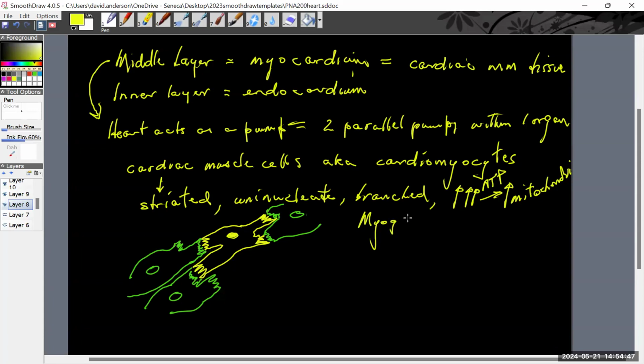We see a complex compound called myoglobin. Myoglobin sounds a little bit like hemoglobin, and it does a similar thing to hemoglobin. It carries or stores, if you like, oxygen. So cardiac muscle cells, just like skeletal muscle cells, can store some of their own oxygen so that in scenarios where there may be a reduced blood supply to that cell, it has some stored oxygen in order to sort of withstand that time that they may have a reduced blood supply for. So myoglobin and glycogen. And who can tell me what glycogen is?